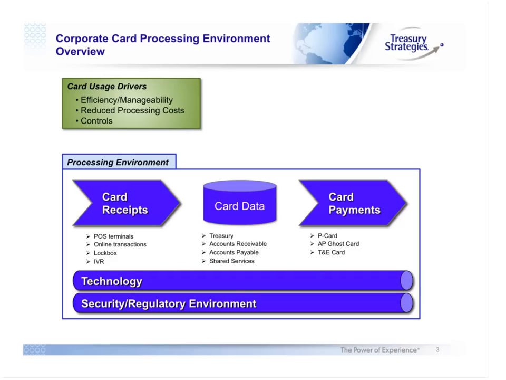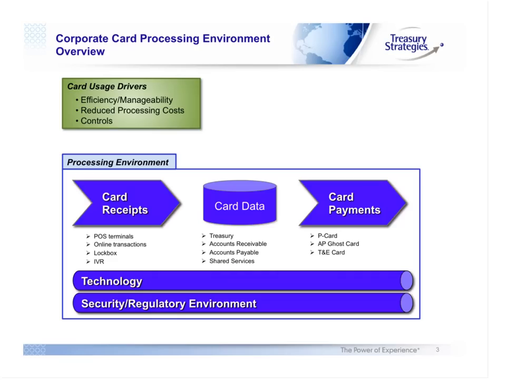As all of you know, there have been a number of prominent security breaches regarding card systems, and it's making the newspapers and TV shows, and is causing tremendous reputational risk to those who are victims of that, as well as a financial risk for those who actually have their cards stolen or the companies who are responsible for those thefts. And so when we think about the processing environment, when we talk about card receipts, we're talking about the collection side, the accounts receivable side of your business.